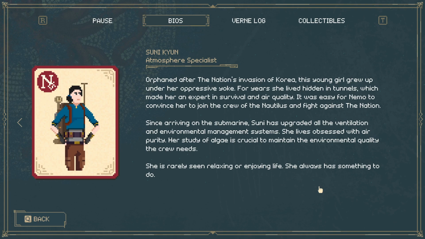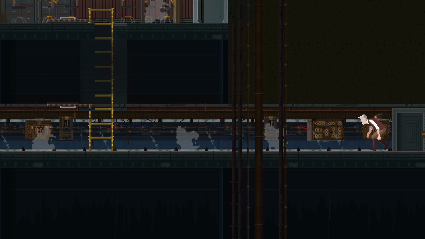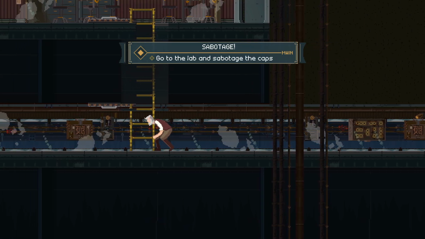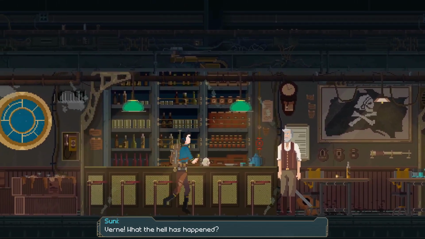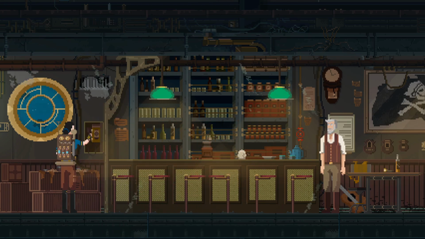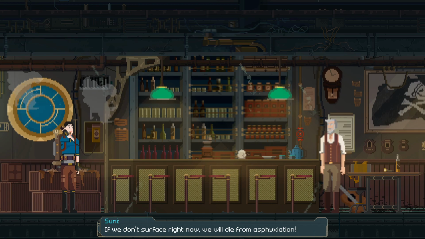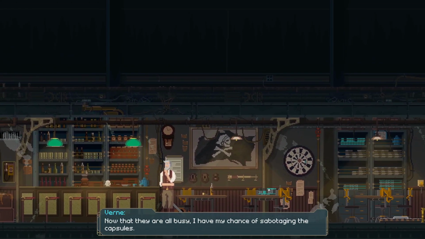Her oppressive yoke? Alright. I must get out of here. Verne! What the hell has happened? I don't know. I was passing by and heard the explosion. Goddamn traitor is going to kill us all. Did you see someone? No. Good thing she trusts me. Nadine, we must emerge. I don't care what the captain said. If we don't surface right now, we will die from asphyxiation. Now that they are all busy, I have my chance of sabotaging the capsules.